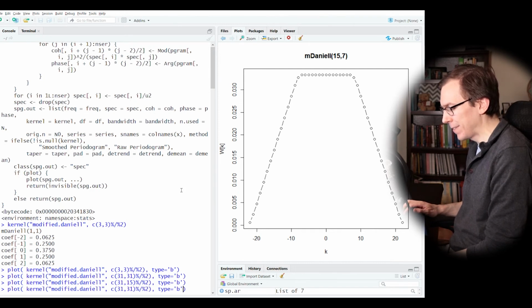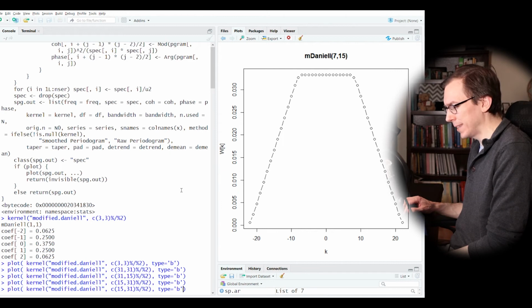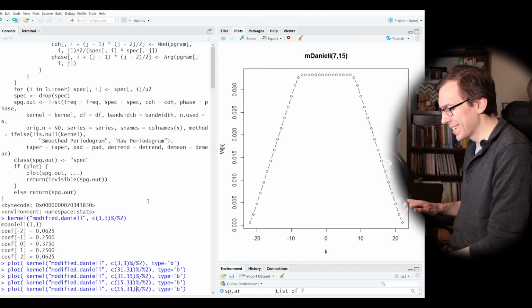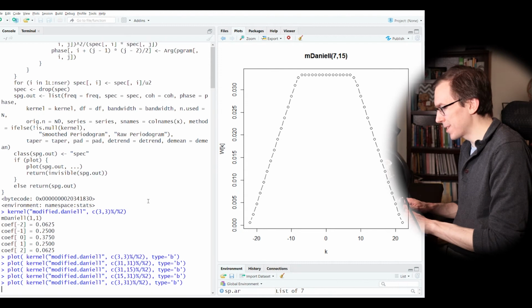In contrast, if I switch this to 15 and 13, I think I should get something polynomial-like. Maybe not. Oh, I got the same thing. Interesting. Maybe my intuition is off with respect to what these parameters actually mean. Oh well, no worries. I think we can play around with this a little bit more just to get some idea.